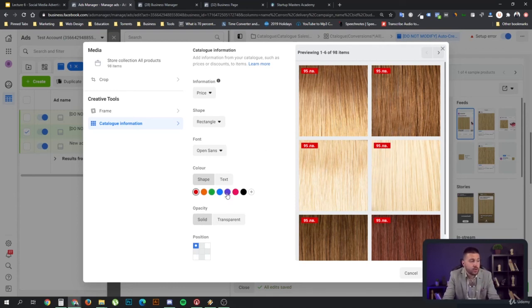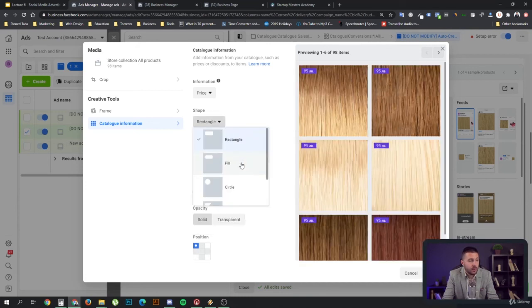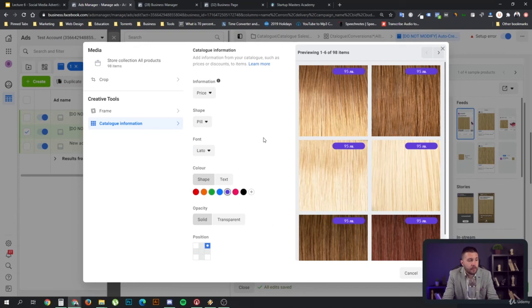This is something that works really, really well. We can obviously experiment with different options over here. You can change the position of it and present a little bit more information over here.